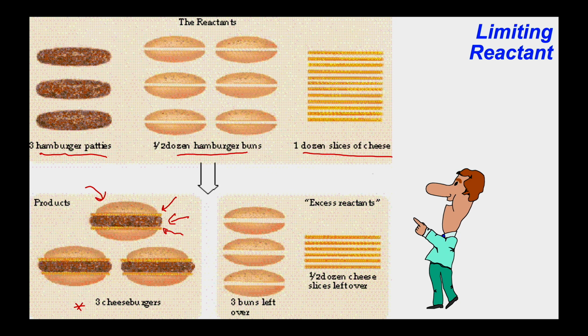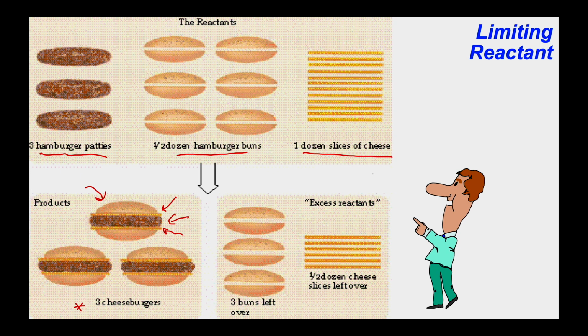If you look at the buns by themselves, you've got 6 buns. So you're like, oh, right on, we can make 6 of these ultimate cheeseburger things. But obviously that's not going to happen, because the garden burger hamburgers are limiting what you can have. Same thing if you look at the cheese. If you need 2 slices of cheese for one of these and you've got 12, a dozen, then you think you'd be able to make 6 of these burgers. But again, you're stopped because the hamburger patties are limiting what you've got. So it's the hamburger garden burger patties which you need to focus on as a chemist. You've only got 3 of them, and that's how many of these ultimate burgers you're going to make.